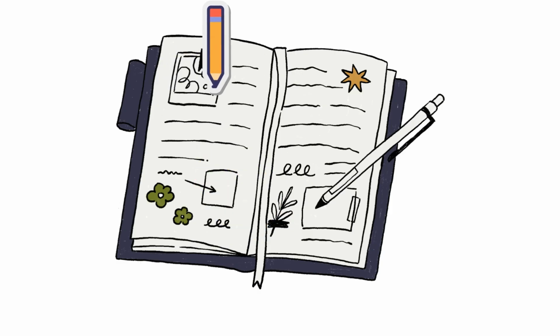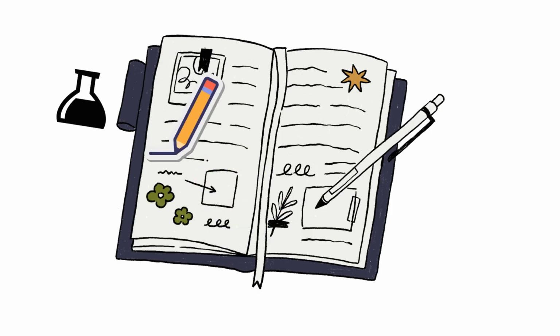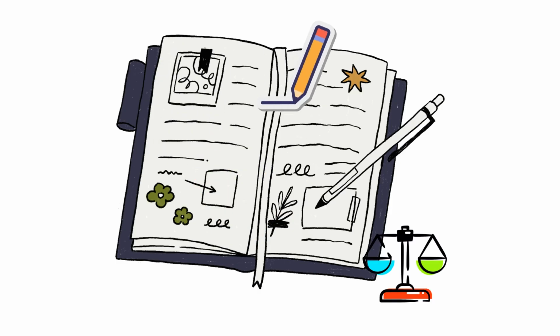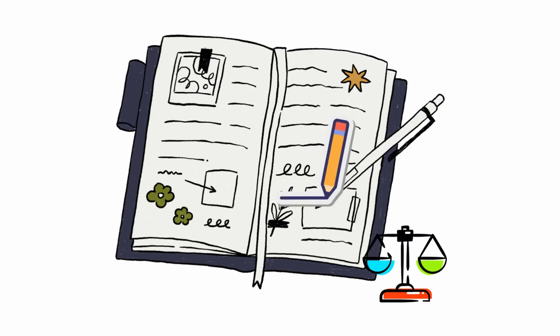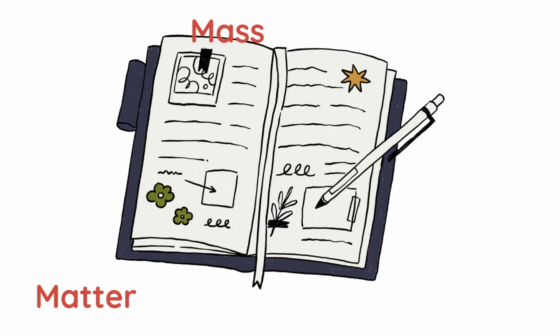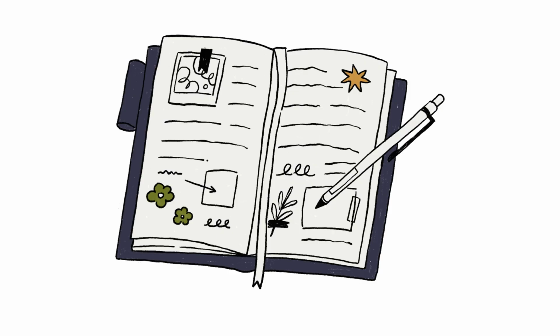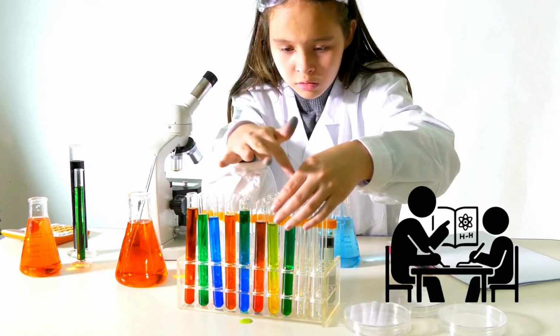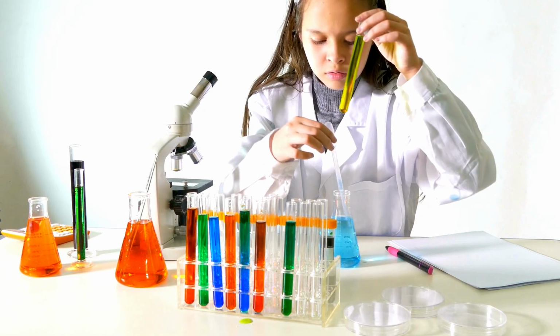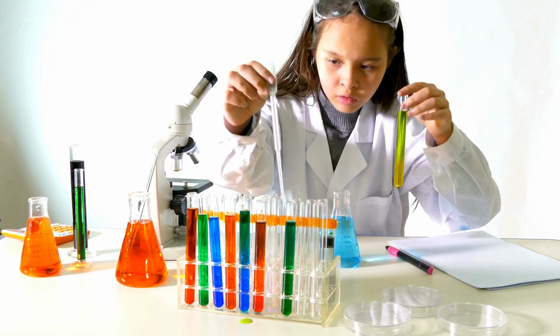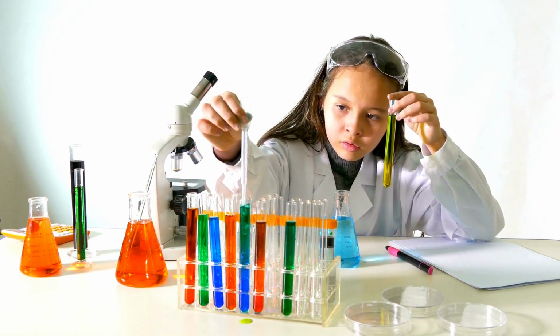Teaching science vocabulary can feel very overwhelming, especially when students struggle to understand different concepts like matter, mass, and physical properties. But today I'm going to show you simple, practical ways to teach properties of matter using visuals, experiments, and an interactive digital notebook you can use immediately in your class.